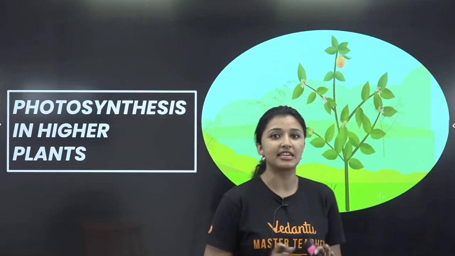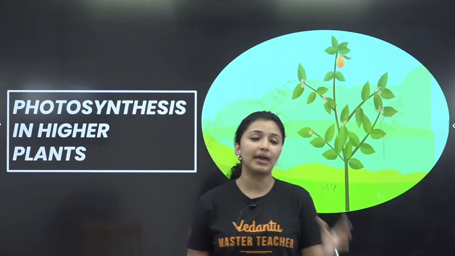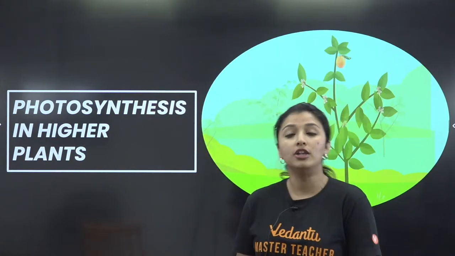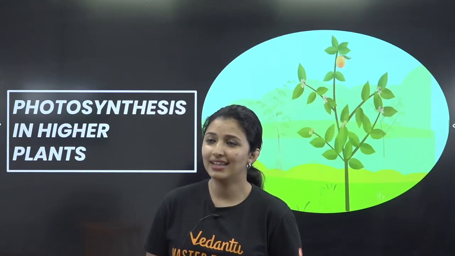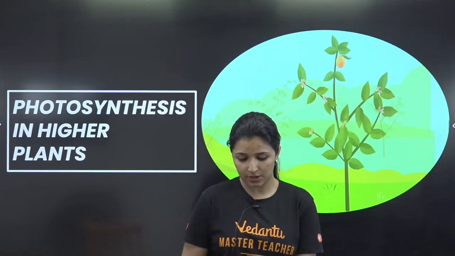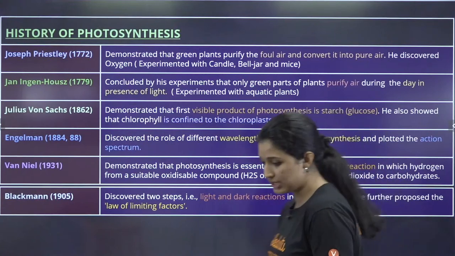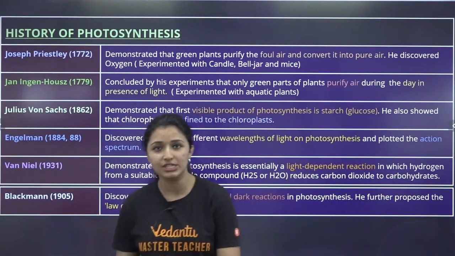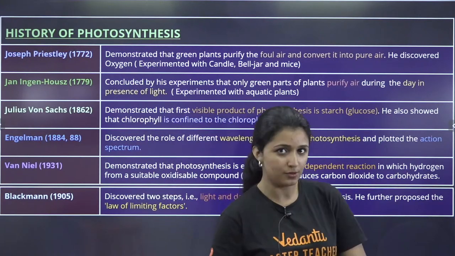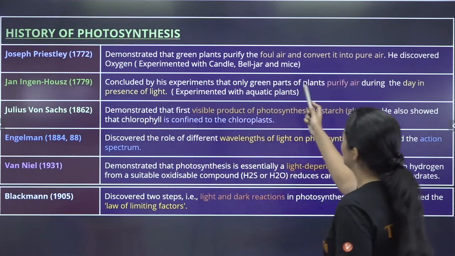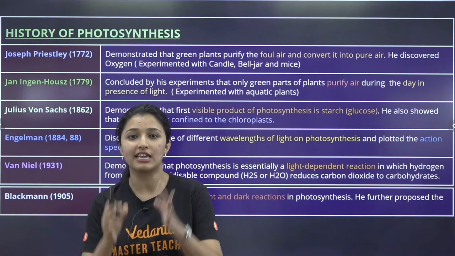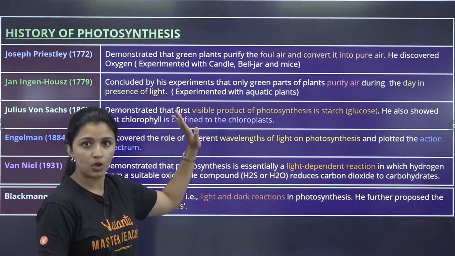Photosynthesis in higher plants, we're going to start with the experiments. Almost at the third page of the chapter, we start with experiments where basically they're telling you how difficult it was to discover photosynthesis, or understand that it is a very complex mechanism. We have put up the entire list of scientists that you have to study about, everybody in proper chronological order, along with what they found out, that is the inference of the experiment, and what experiment it was. So we start from the beginning.